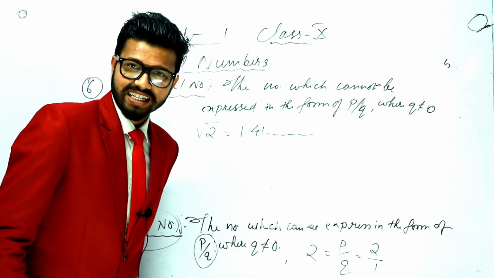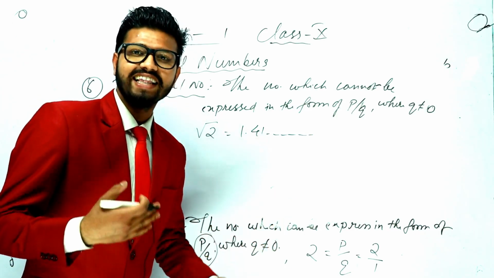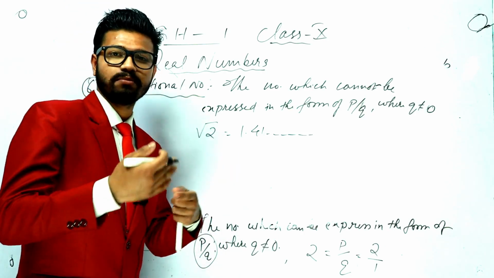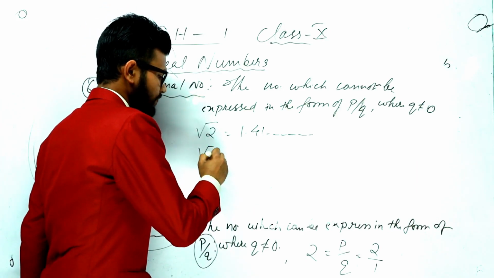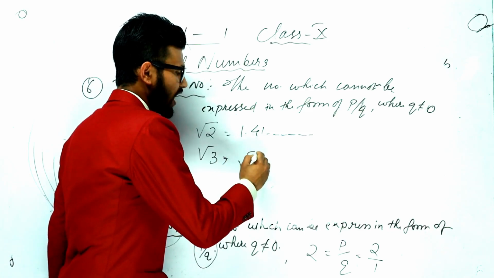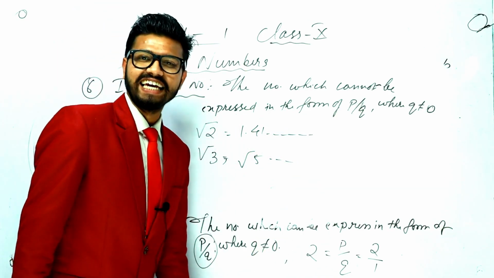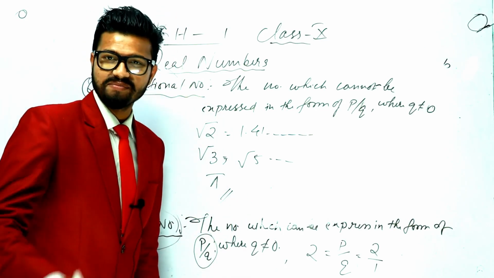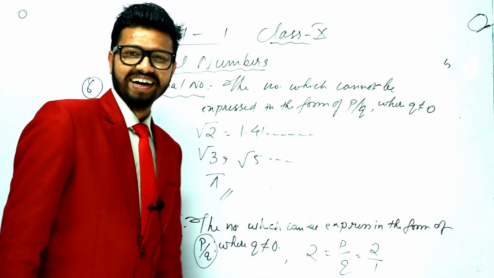So what to do? The scientists thought to categorize them in a different category, and that category is irrational number. Here the number cannot be expressed in the P by Q form. There are lots of examples. Root 3 is also an example of an irrational number. Even root 5. Every imperfect square root is a perfect example of an irrational number. Even the value of pi is an irrational number. Remember, it has come many a time in the CBSE board. So clear it up, my dear.